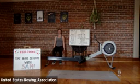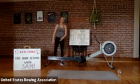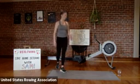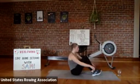Grounding down through the heels at that 90-degree angle. Coming up on 5, sinking an inch lower for 3, 2, 1. Up. Walk it out. Walk it down to that mat. Feel free to take the shoes off here.